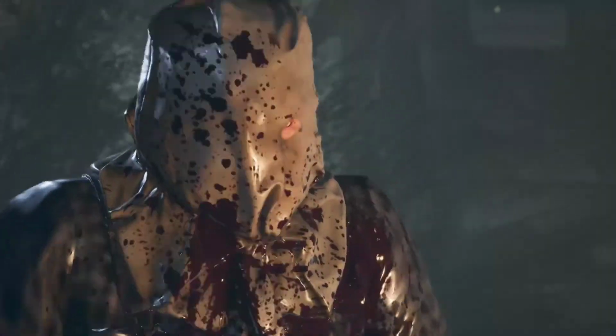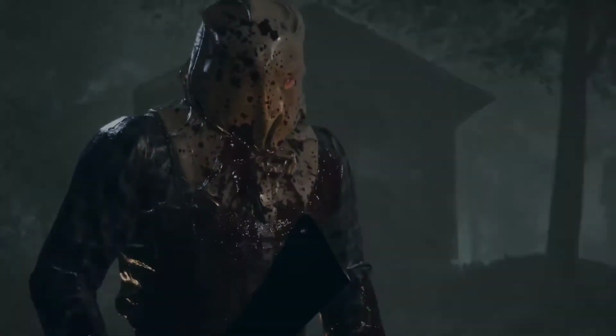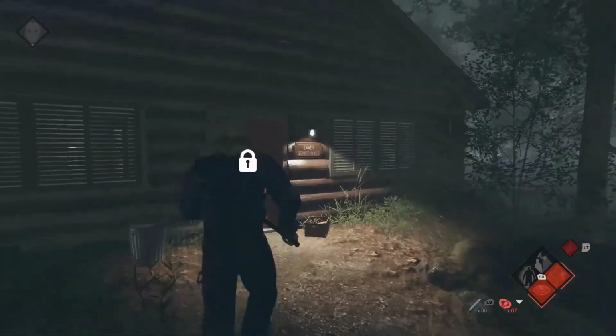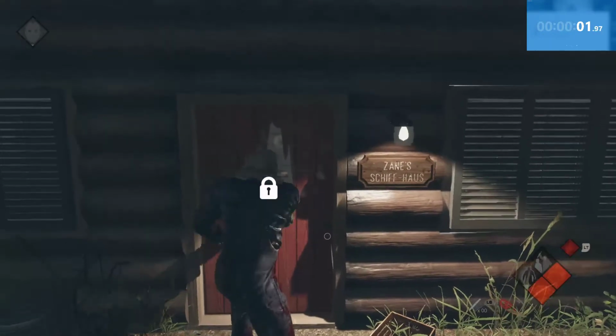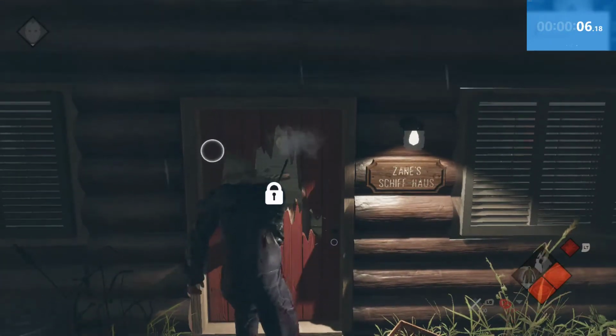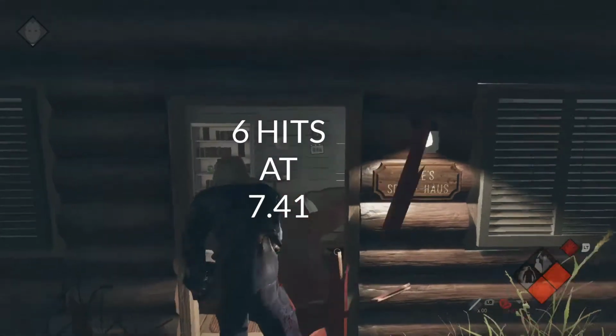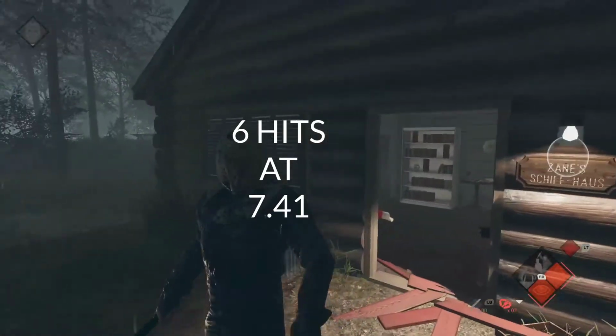So, does the weapon matter for the destruction Jason? Well, let's give the pig splitter to him. See how much of a difference that makes when you put it in their hands. Still getting 6 hits, so not really. But 6 hits, 7.41. Pig splitter did very well. I was impressed with that.